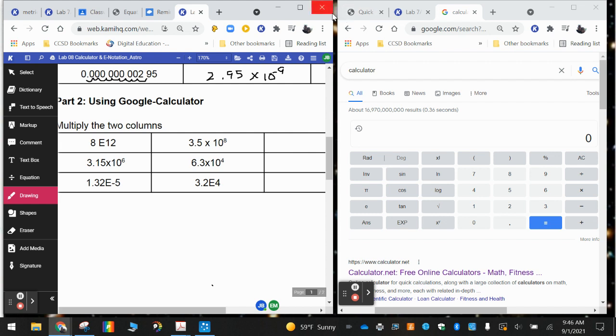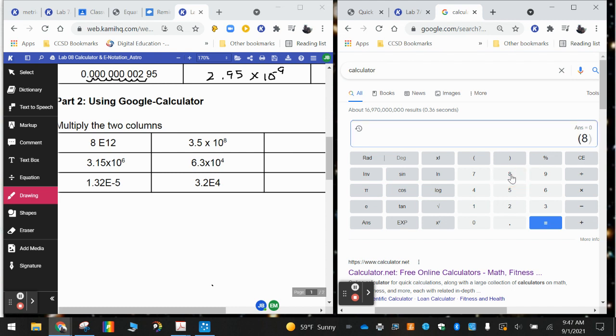Okay, so how we do this is that you have to use these buttons up here to collapse it and to just drag it and you have a split screen. That's probably the easiest way to do this. Okay. All right, so using Google Calculator. Now, what we're going to do is we have to remember, please excuse my dear Aunt Sally, and we're going to be using parentheses. Okay, so let's say I want to multiply these two numbers right here. Okay, so what I'm going to do is open parenthesis here, right? And this is 8. Okay, see how this is E12? Okay, so I'm going to go ahead and go 8.